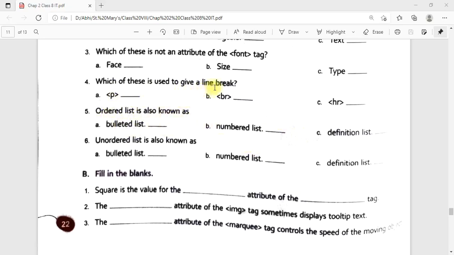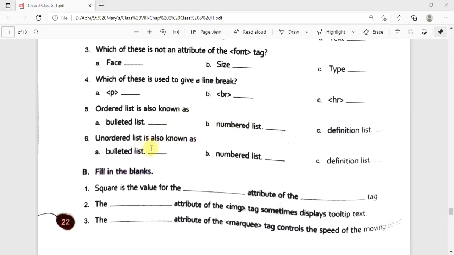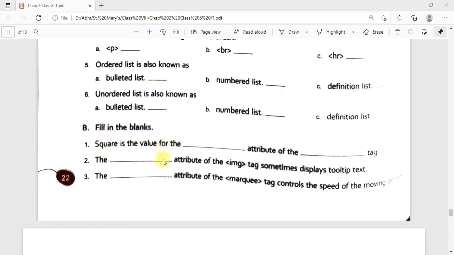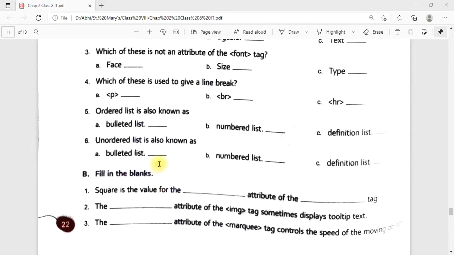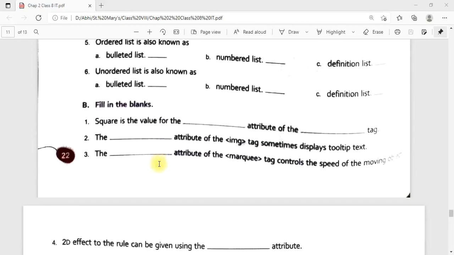Which of these is used to give a line break? It is br. Ordered list is also known as numbered list. Unordered list is also known as bulleted list. Fill in the blanks. The same way you have to do all these activities, and if you have any doubts you have to ask me in the group or in personal.